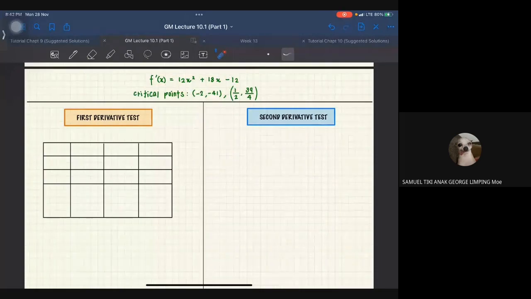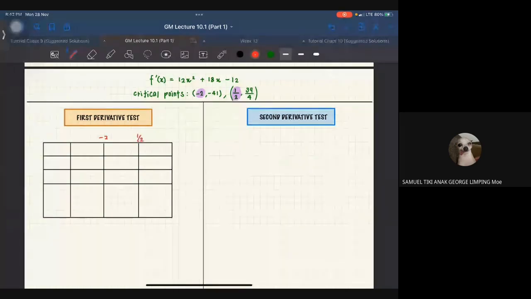Test ni dia sama konsep dengan table of sign yang awak dah guna dekat dalam chapter inequality. Okay, tapi it's a bit different, tapi sikit je beza dia, tak banyak pun. But basically you will understand the concept lah. Okay, so kita akan masukkan dulu kita punya critical number. So our critical number is -2 and 1/2. So I will put -2 and 1/2 on top of my table. Okay, so -2 lagi kecil, so -2 go first. And then 1/2 kat sini, on the right.